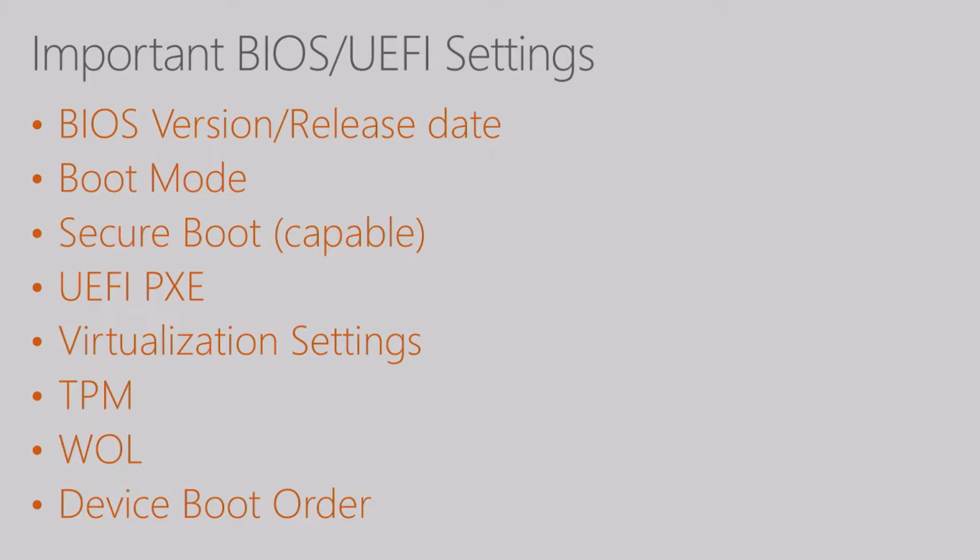And then lastly, device boot order. They also have different boot orders depending upon what mode they run in. Now, in a traditional sense, in a legacy BIOS, we'll see things like CD-ROM drive or USB or hard drive or network. But when we flip to UEFI, that boot device order changes. That boot list is completely separate from the other one. So we need to be cognizant of that when we actually switch a system over to UEFI.